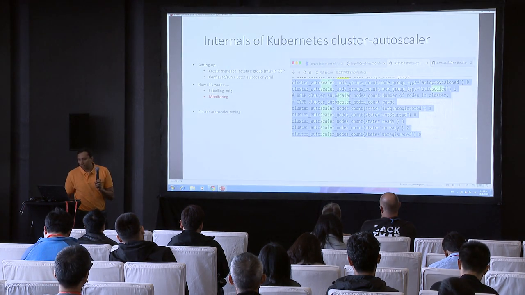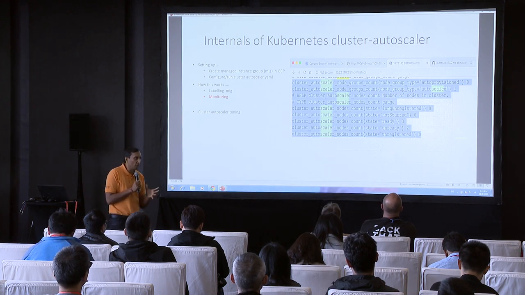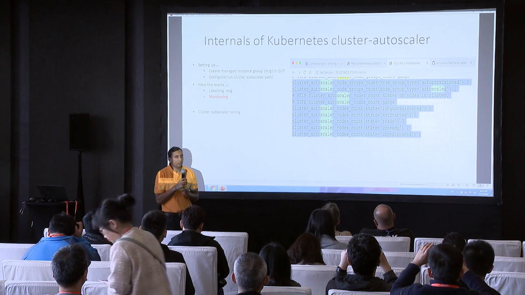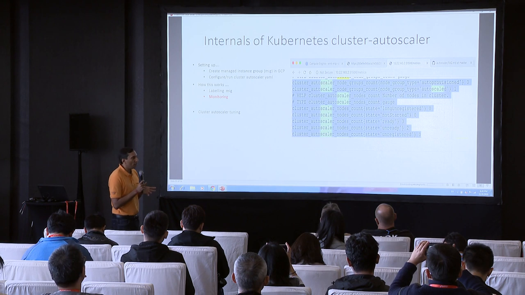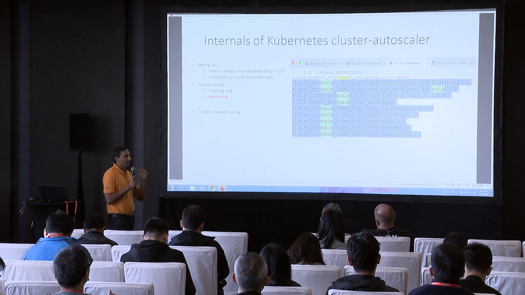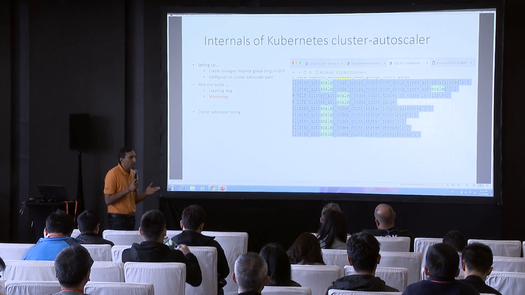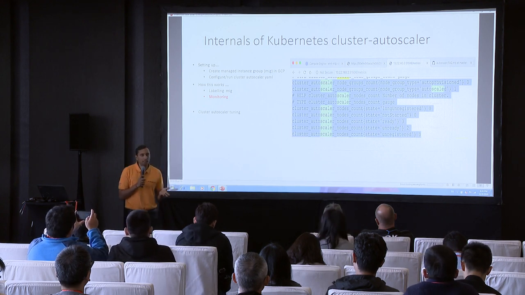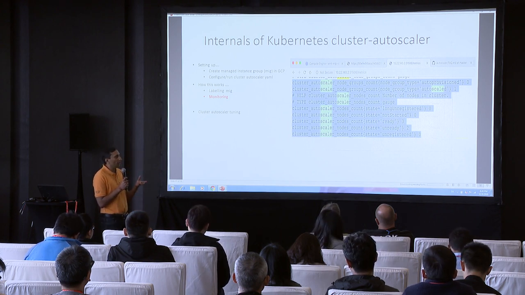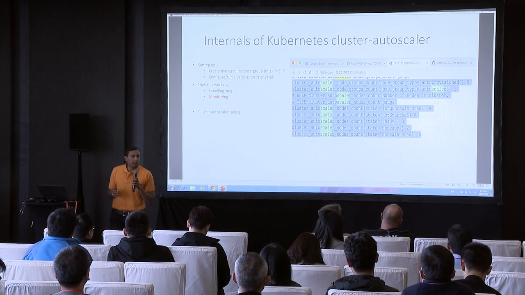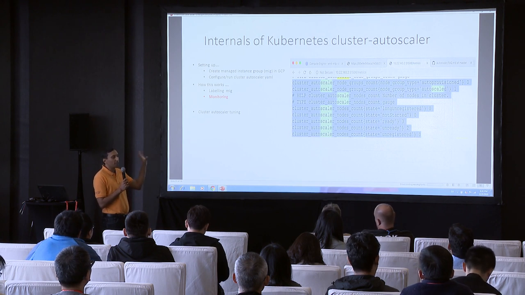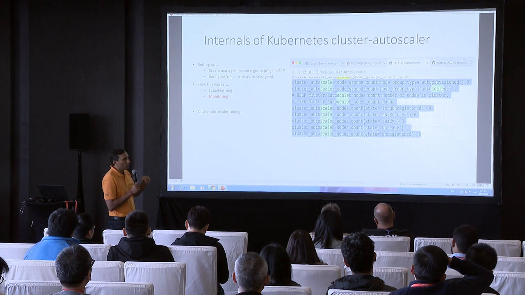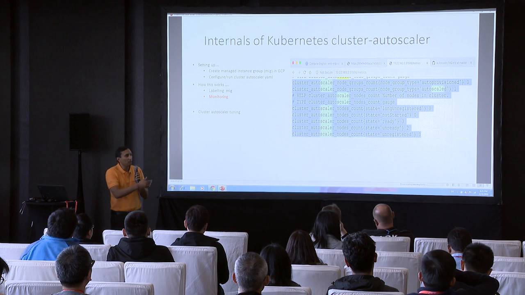Another important aspect is monitoring the autoscaler itself. The cluster autoscaler natively provides a Prometheus endpoint from which we can scrape metrics. This is critical for us in the multi-tenant machine learning platform — we want to know at what time of day nodes are scaling up and when they scale down, find patterns, and understand which tenants are creating more nodes or more pods. The metrics endpoint gives this entire picture. We can scrape these metrics using the Telegraph Prometheus plugin — just give the URL in the Telegraph configuration and push all metrics into InfluxDB. It's that easy.